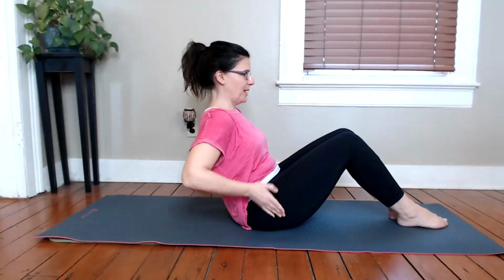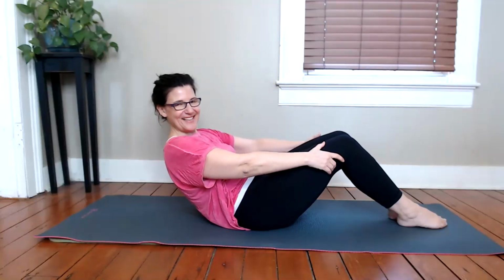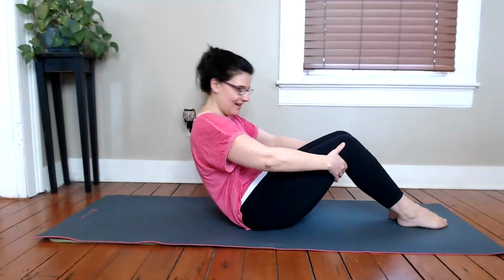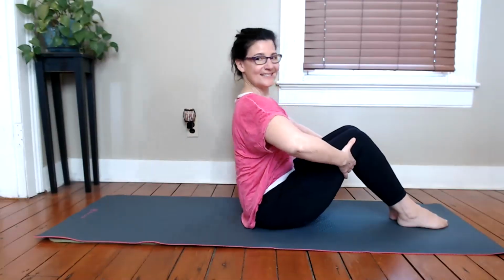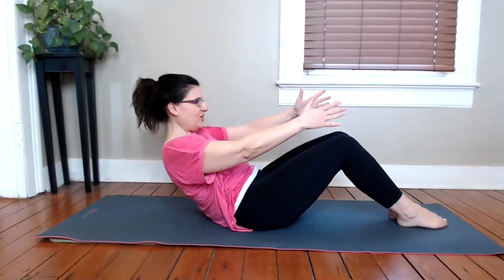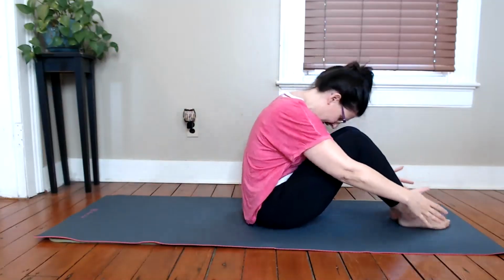Inhale, pull it back. It's almost as if your butt bones are shooting forward. Do you feel that? And then come forward. Get deeper. Inhale. We go back. And if you want to let go of those arms and then use this as a dive forward, exhale, dive your forehead towards your knees, and then we just roll it right back again.